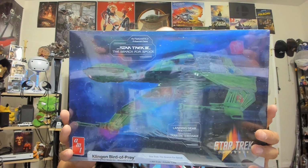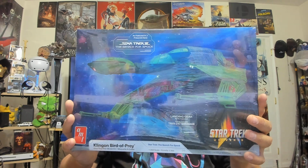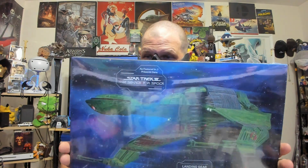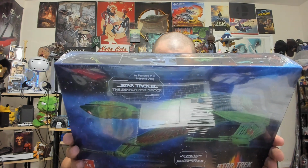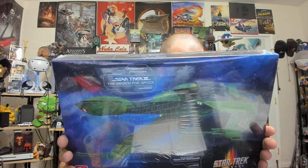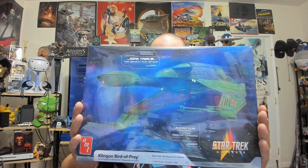I think this is going to be the big thing for the video. So as you can see here, it's a full model of the Klingon bird of prey. I've had one of these before, and I really miss not having it. It's just incredible. And I may have to buy more than one because you can put it in landing mode, attack mode, or cruise mode. So there's that. That's pretty cool.